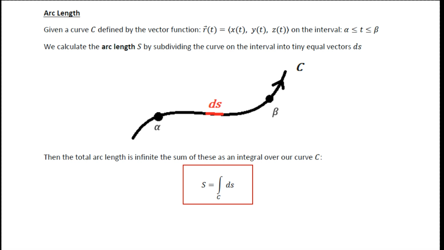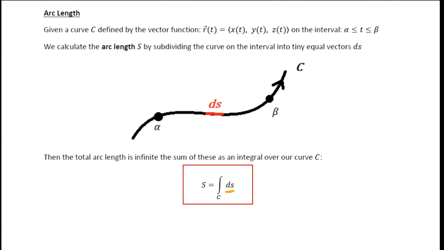All right. So arc length is going to be the entire length of the curve from alpha to beta, the entire thing. So how do we actually calculate that? Well, it's calculus. We chop it up into a bunch of tiny little pieces. We call those tiny little pieces ds, because big S is the entire arc length. So the little tiny chunk is our ds, and we basically want to sum up infinitely many, infinitesimally small ds's. So our total arc length, capital S, is equal to the integral of our little ds's. Basically, sum infinitely many of these little tiny chunks together.